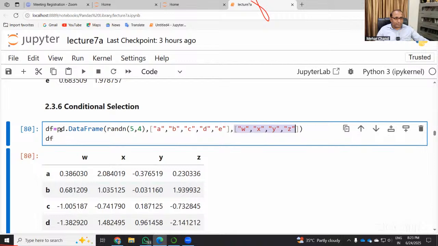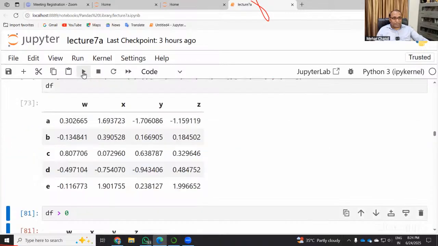This will generate the data frame. To generate the data frame we have to use pd. pd will manage the data frame data set. Inside pd we have the DataFrame function. So this will generate the data frame, the data will be stored inside df, and this will print the values stored inside df.